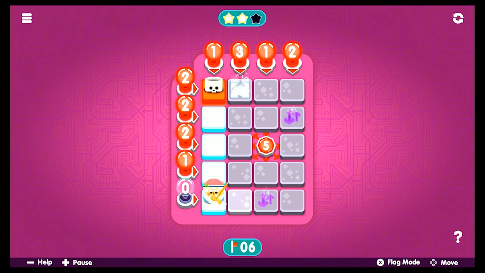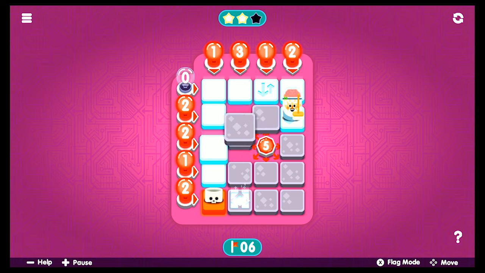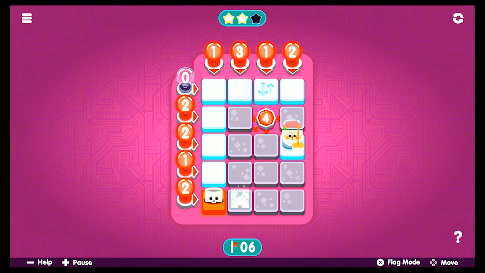Okay, we know there's nothing there, so we can walk pretty confidently. Okay, so these are two bombs in the row beneath me. They both have to be bombs. So that's one. And then that has to be... Okay, that has to be the move I make.